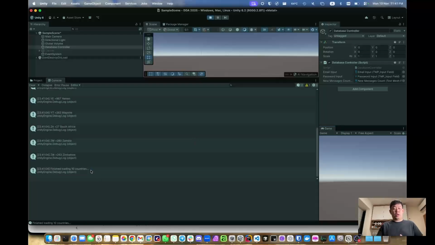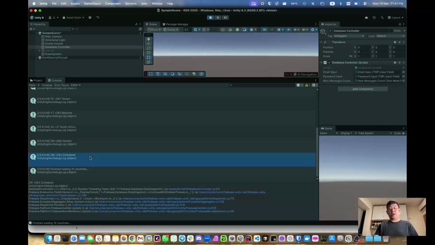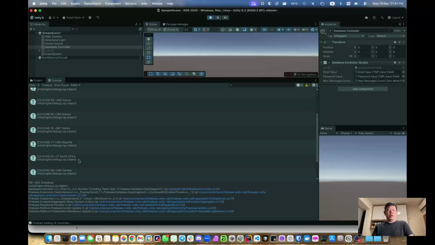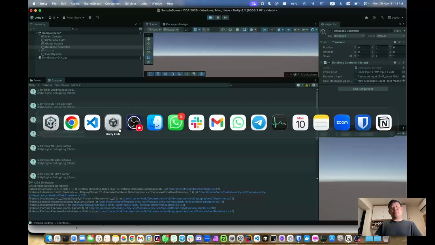Okay, finished loading 10 countries. And true enough, I only have the countries in the last few letters of the alphabet. Y, X, W, V. So that's the last 10, and you can do the same for the first 10.